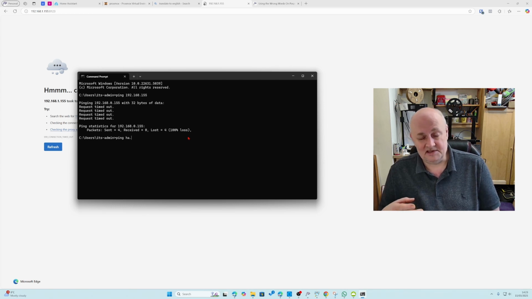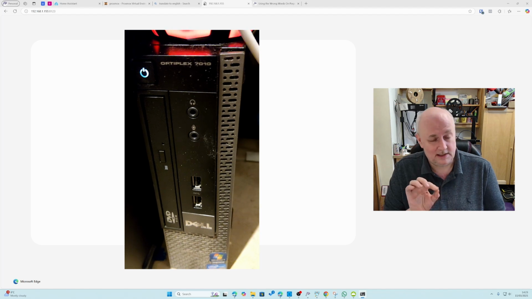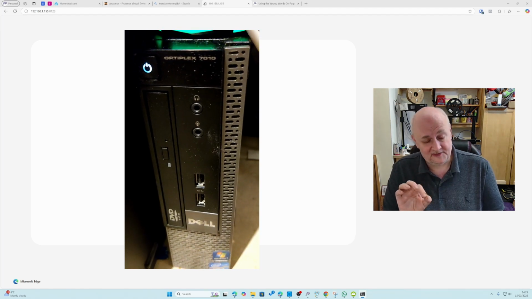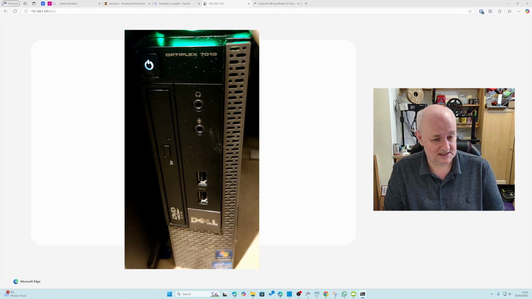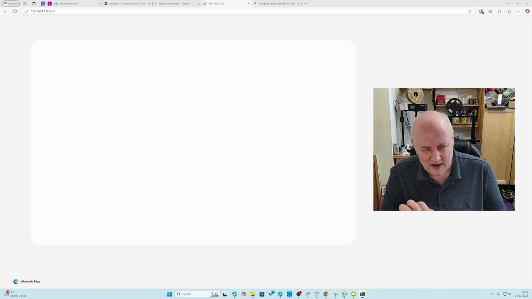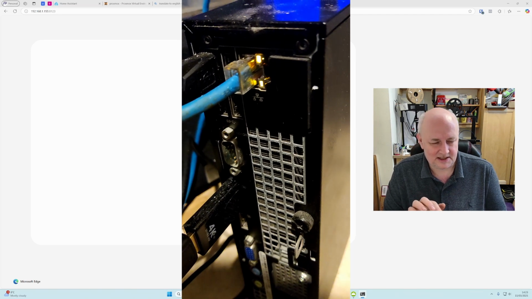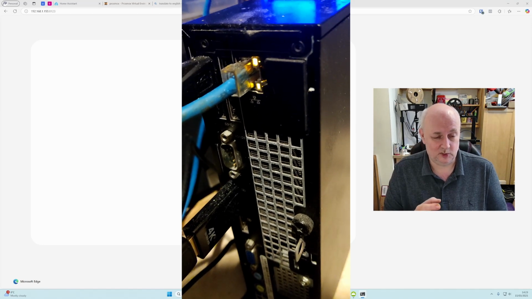Now I've got a Dell server, and is it on? Is there a light? And hopefully you'll be able to see the disk is flashing as well. Flashing disk, okay, so the server's on. The next thing I'd probably do is, as I've looked at it, I'll try and look at the back. I want to make sure that the network is flashing. In my example here, it is.